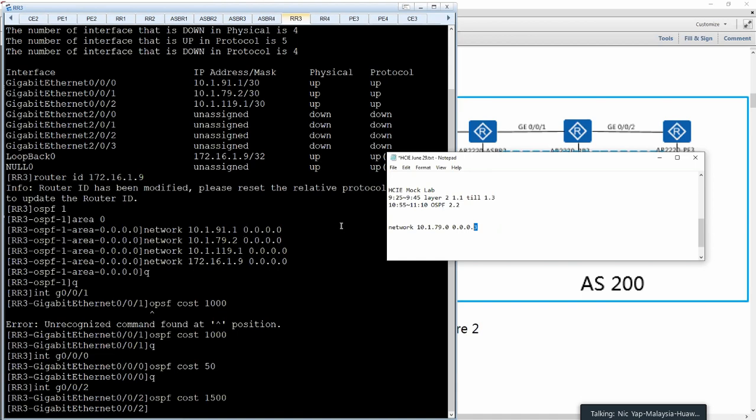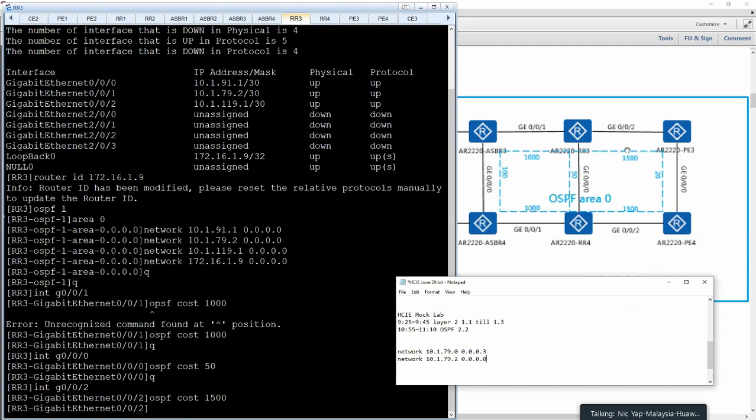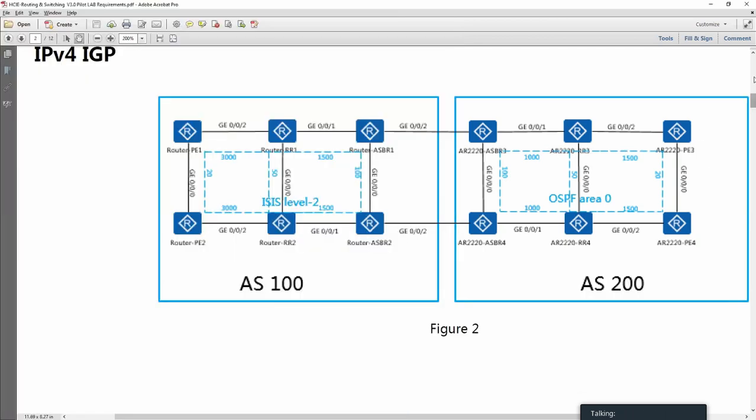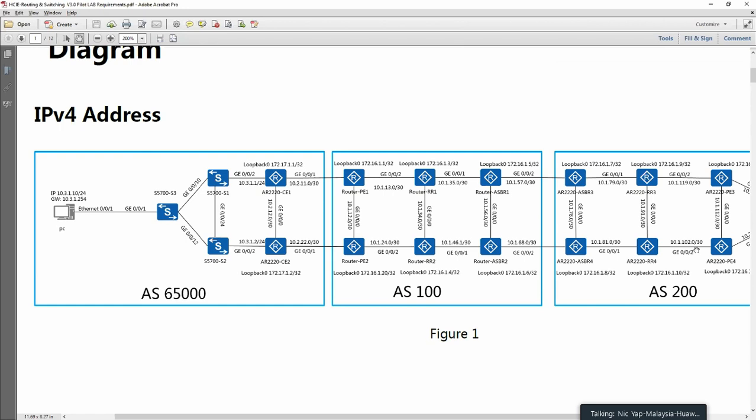Okay, so you can use this way, or network 10.1.79.2 0.0.0.0. This tells that this is my exact address. Instead of advertising the segment, I'm going to advertise just a host address. So both ways are possible. You can use .3 or 0. When you refer to IPv4, it's all /30.